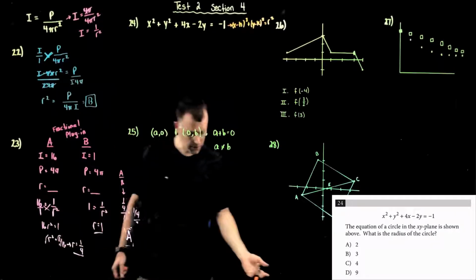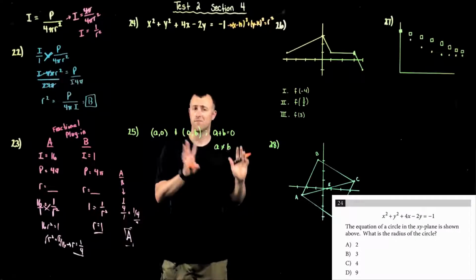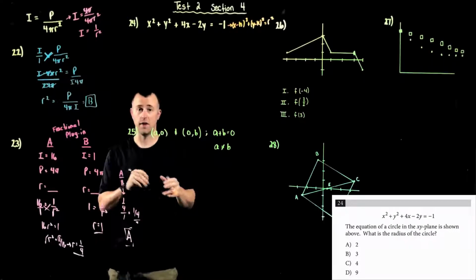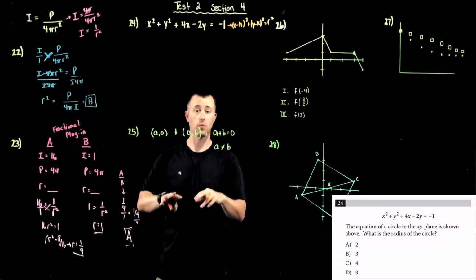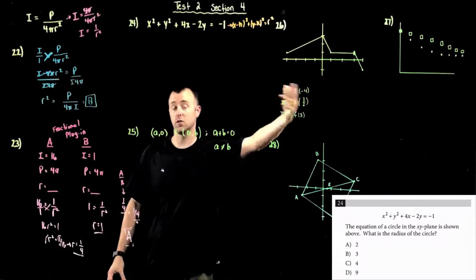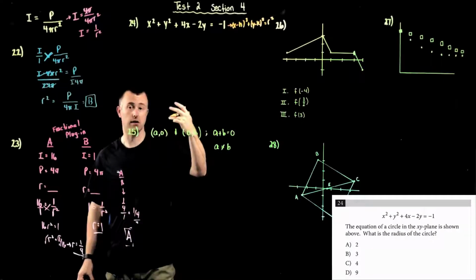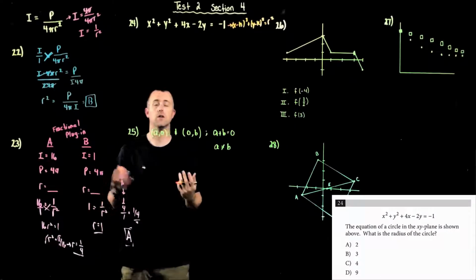Once we've done that, they're asking in this case for the radius. So whatever the right-hand side equals, we square root that, and that's our radius. But we want to know how to complete the square and actually do the whole process, because 50% of the time they'll ask you for the center, or the x or the y value of the center, or they may ask for h divided by k. Whatever the case, we need to know all the components.